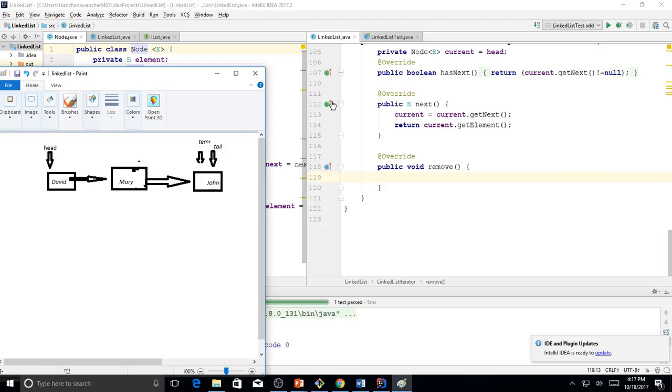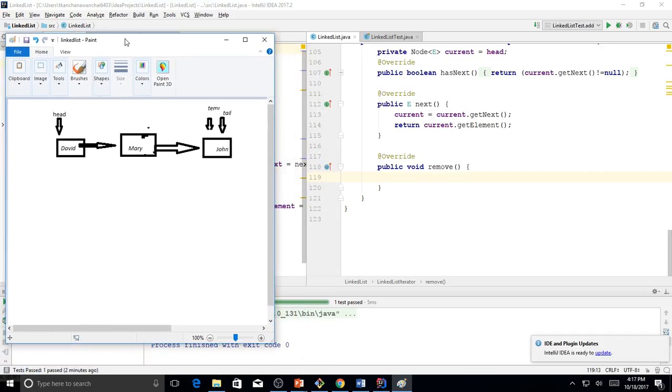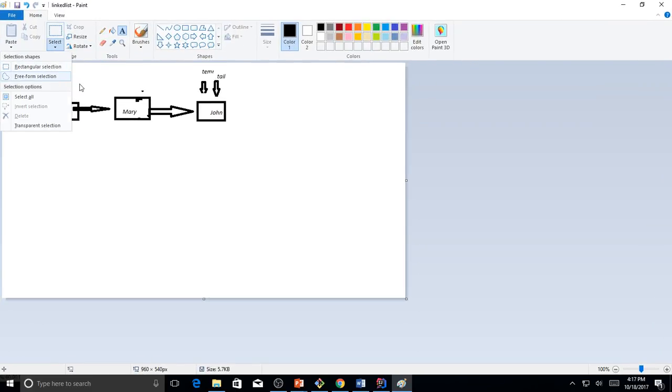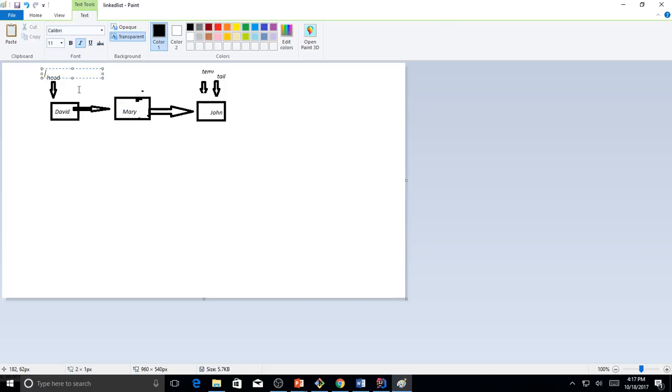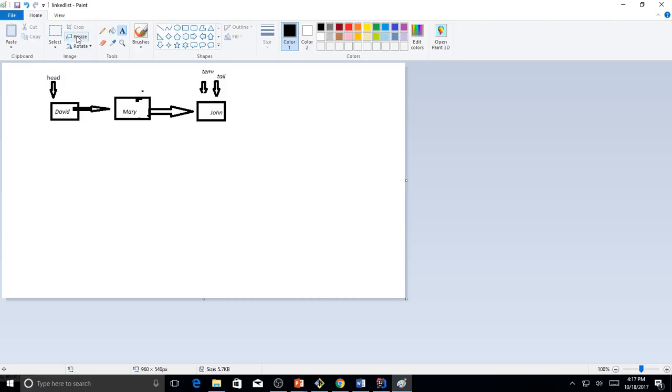So that means you have to check if it's the head. If it's the head, then you technically want to move the head from this location to this, correct?